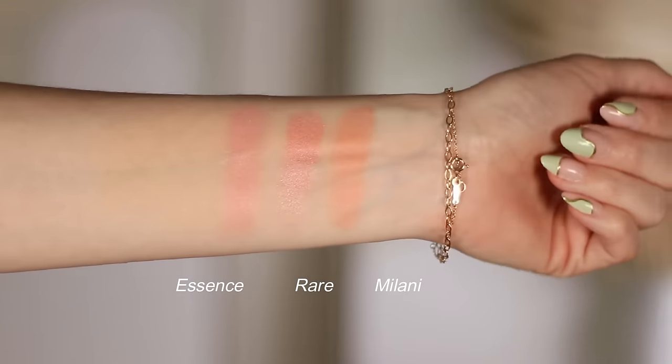I also find that because it has a tiny bit of a sheen to it in addition to the rosy quality, it acts as everything. So if I'm running out the door and I only want to choose one step, this is the bronzer I'll use because it gives me a slight blushy effect, a slight bit of glow, and the bronze — it's really just your all-in-one product. I think this is the best powder bronzer at the drugstore right now. It's very pigmented, but not so much that it's hard to blend. I don't find that to be the case with this. It is very beginner-friendly, effortless to work with. I did just see that they're going to be doing blushes as well, and I think this formula is so fantastic that I'm really curious to see how the blushes would be.